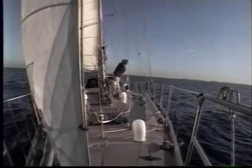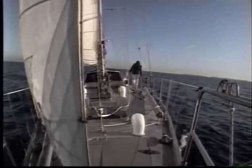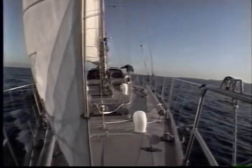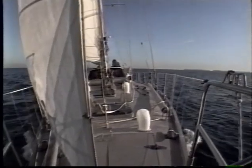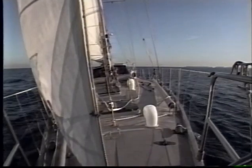The jib is heavily built, so we rarely have to change down in headsails when we're offshore. Yet our performance in these light airs is quite acceptable. With this small jib, we're averaging 6 knots right now in 7 knots of breeze.